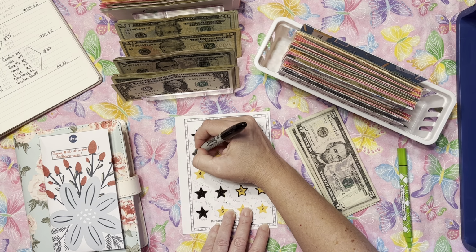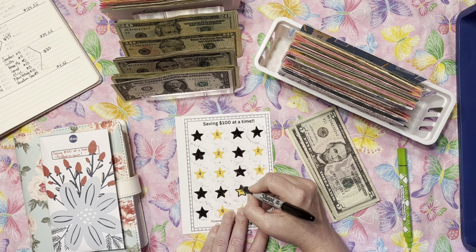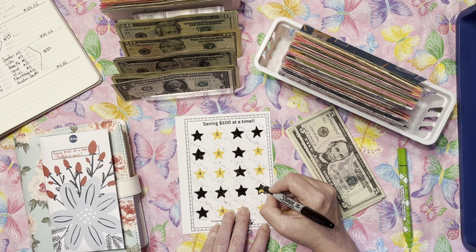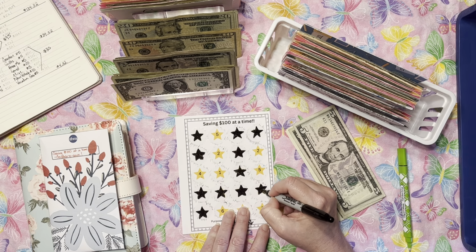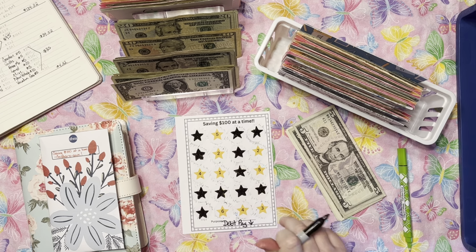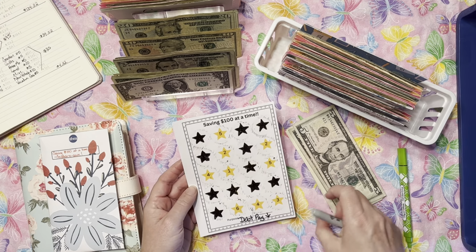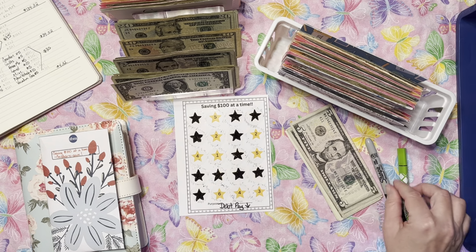If I had laminated these the first time around, I would actually just wipe this off and probably continue to use it. Instead, I didn't get my laminator yet. I wasn't certain if I was going to get one. Did in the end get one. Absolutely love my laminator. Once I get through my 10, because I have 10 different sheets of these, once I get through my 10 sheets, I might remake them, laminate them properly, and then reuse them on a regular basis so that I can just get all of the nice marker off. But once I scratch these the third time around, oh, excuse me, that marker's strong.